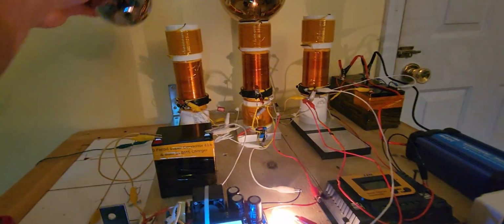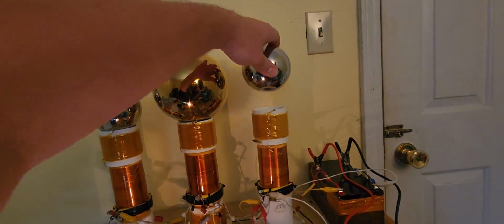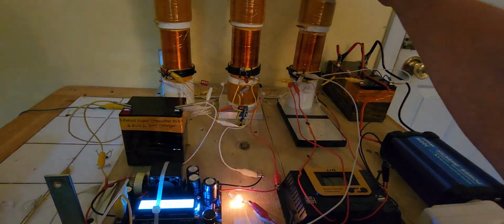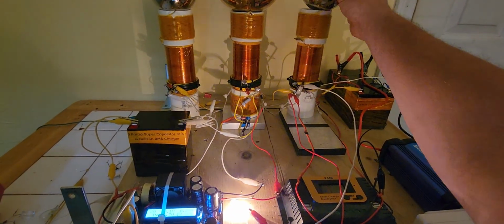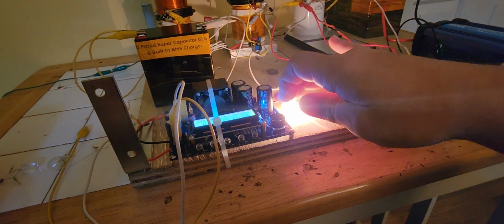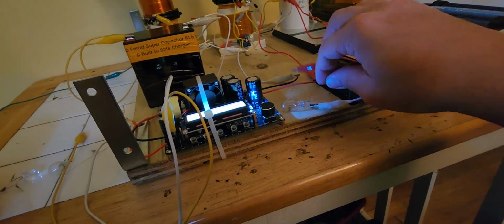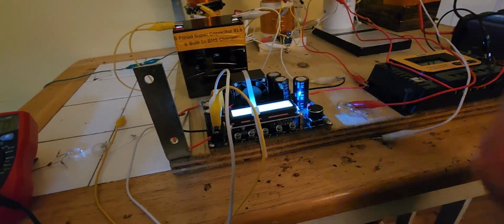So I just add the balls up here, not connected in any way, the two of them, and the bulb gets very bright. Look, you can see that. Look at that. Oh my god, that's bright. So basically got another free gain in the system. I can't even touch that. That hurts. It's gonna start smoking down there. Oh, that's hot.